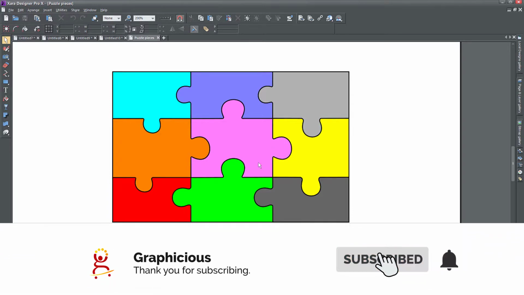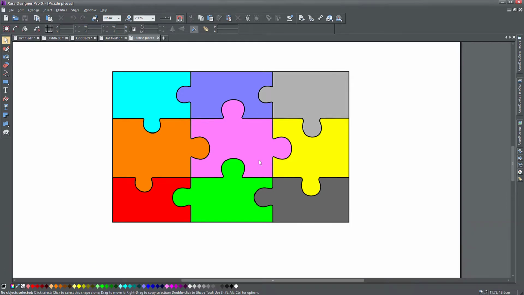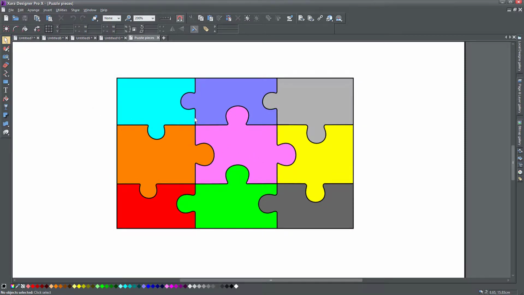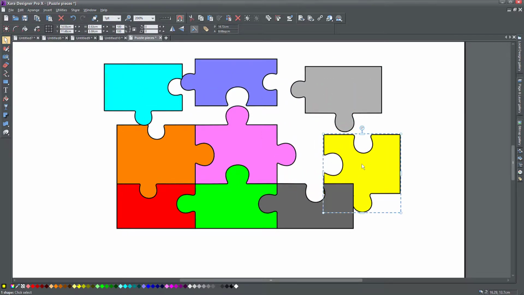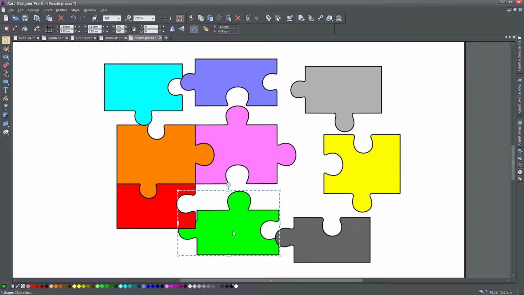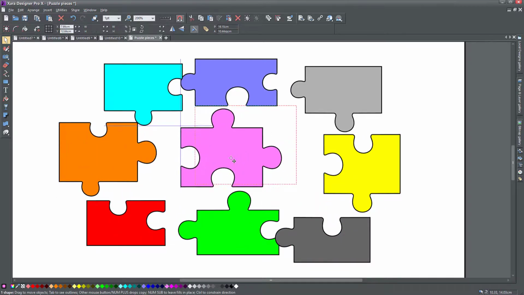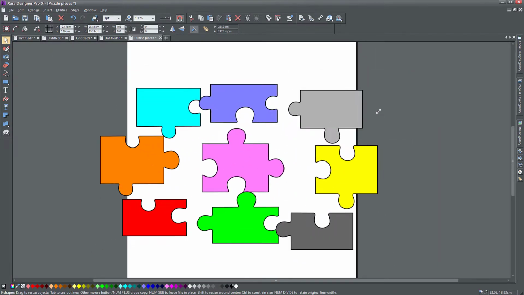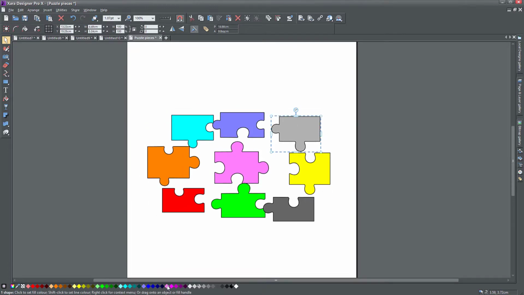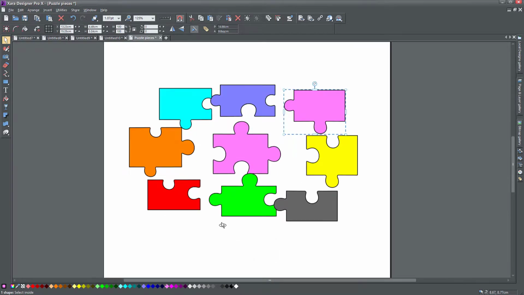And if you needed a puzzle for any reason, this is going to be a great way to learn how to do it. We will take advantage of this tutorial to show a little bit how the pen tool works. And if you look at this one, every piece of this puzzle is separate. So they fit together, but they are separate. And also they are all vector. So you can scale them, you can rotate them, you can change the color, you can do whatever you like, even take a photo and break it apart into these pieces to make a nice puzzle.